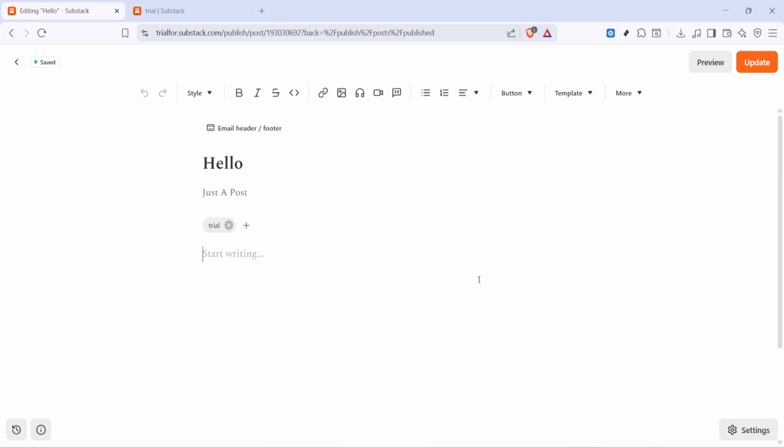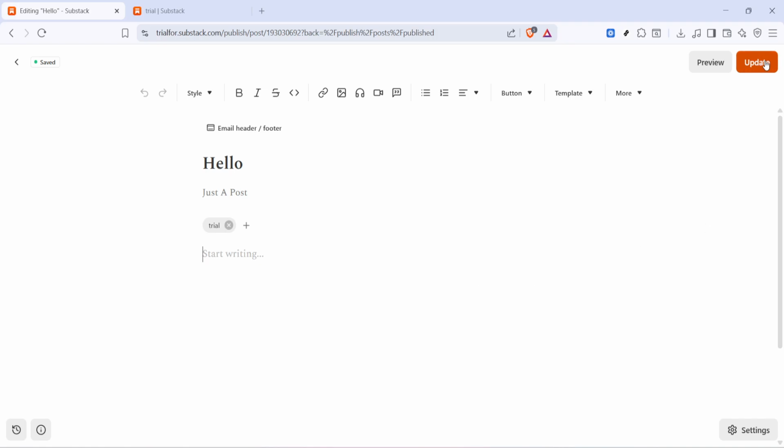Use the built-in preview to see your changes exactly as readers will, and check on both desktop and mobile if you can. When everything looks good, save and update your post. The web version will reflect your edits right away. Keep in mind that emails already sent to subscribers won't retroactively change, so if a correction is significant, consider adding a short update note at the top of the post for clarity.